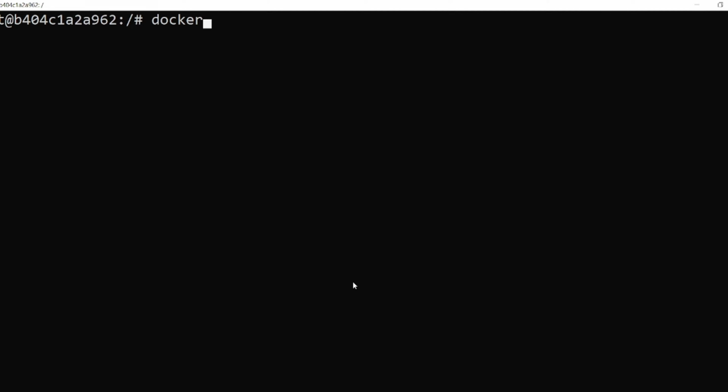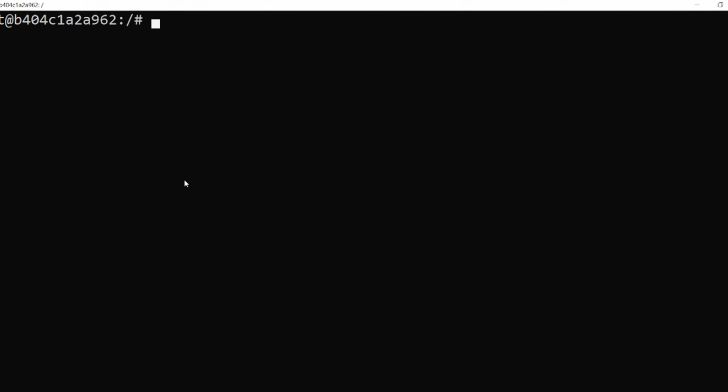Guys, remember that you will not be able to run Docker related commands here, because you are in the terminal. If you are on Ubuntu, then all Ubuntu related commands you can execute here. If you are on Windows, then Windows related commands you can execute here.